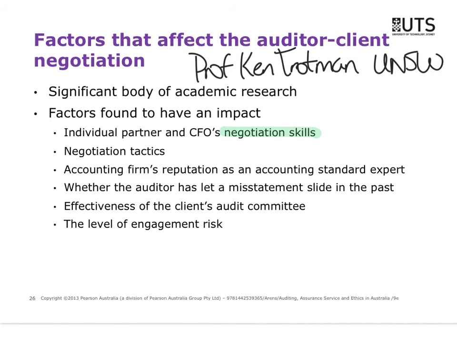To the point where I think a number of years ago, Ken was actually teaching partners negotiation tactics and negotiation skills. So most audit firms, when you become a partner or you become a director, will send you on a negotiation skills training course to learn the best ways to negotiate, rather than, this is what I want and do it, the Donald Trump method. Is there some other way that you could come to an agreement? So negotiation skills, there are different negotiation tactics, just like you've got different tactics in chess. There's different ways to open the negotiation, to approach the negotiation. Even the language used when you phrase misstatements could have an impact.